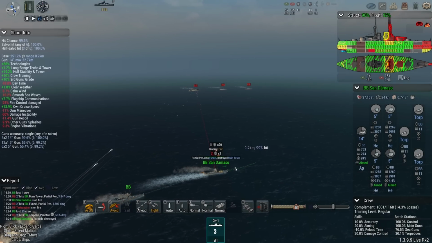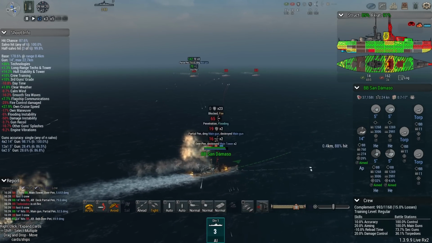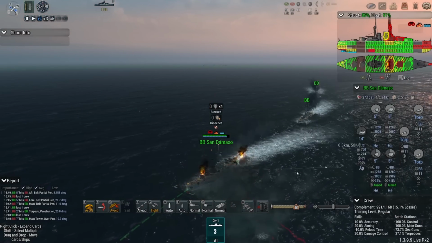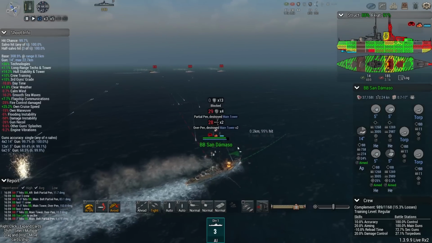Oh, San Damaso had a torpedo destroyed. Not a torpedo launcher by the looks of it. But a torpedo. Is there port launcher available? Yes, it's available, but they got very, very bad firing angles.